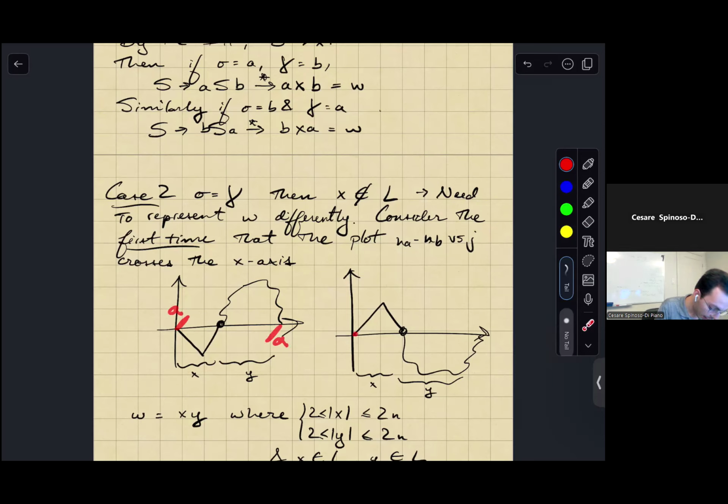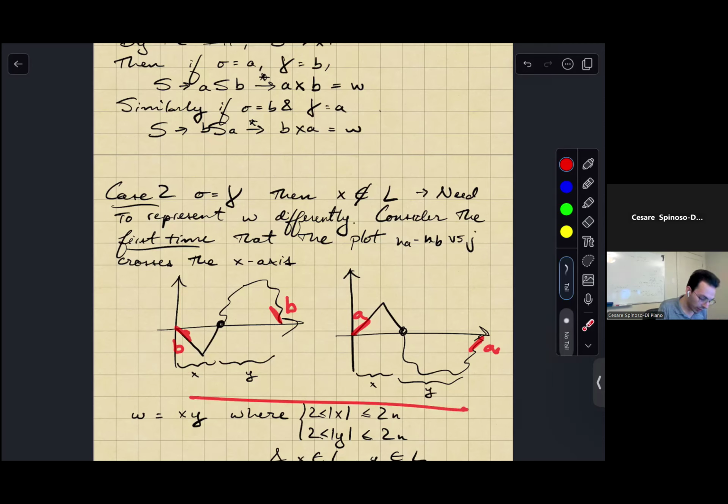So I started with an A here and I ended with an A here, because going up in the graph means having an A. Or I started with a B here and I ended with a B here, right? So if you look at these two graphs, there has to be at least one place where the plot crosses, right?